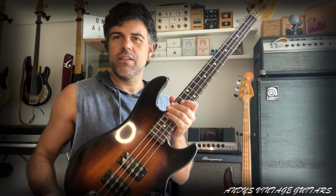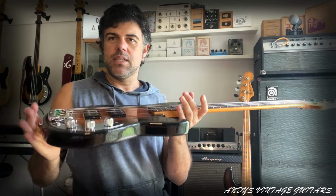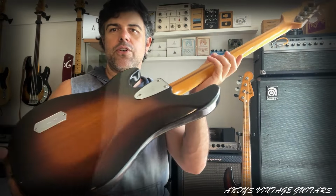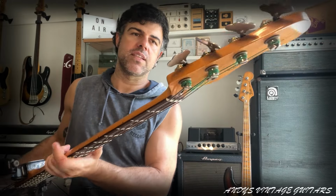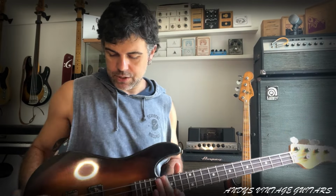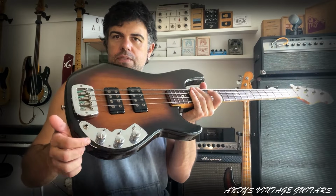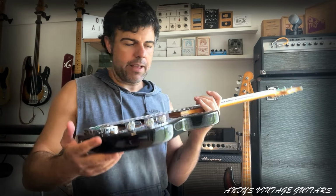The majority of the ones I've seen are actually natural finish, but this one is sunburst, and a beautiful sunburst, tobacco burst, like the early 50s P bass from '54 to '57. It's got the early pedal headstock before the light switch, so they changed that in '84, I believe. The big knobs, and yeah, the three switches, it's absolutely mint.